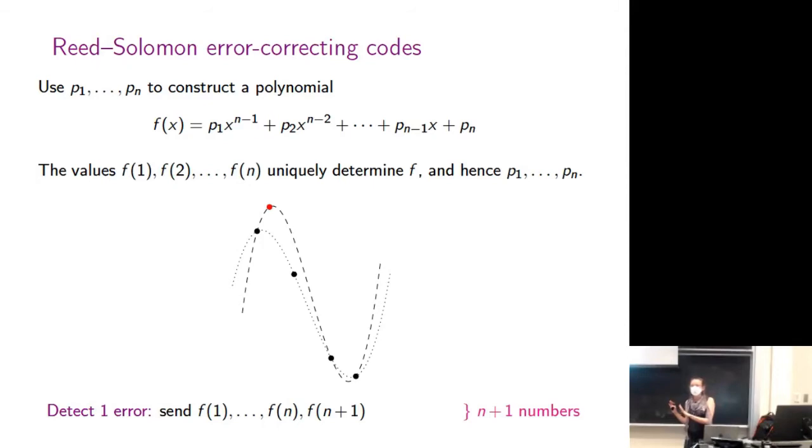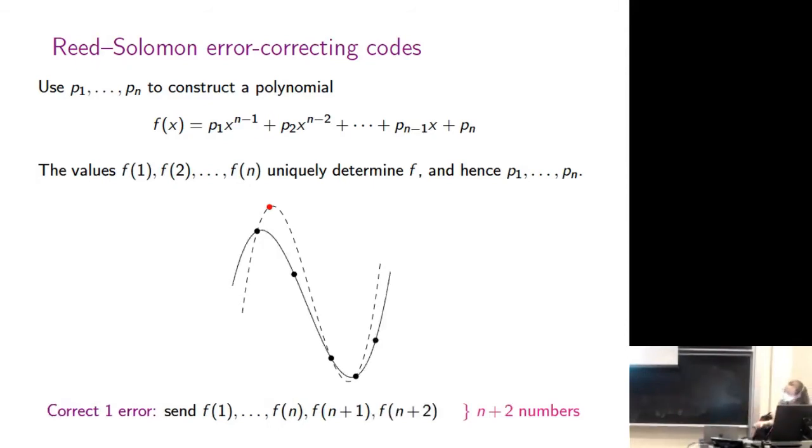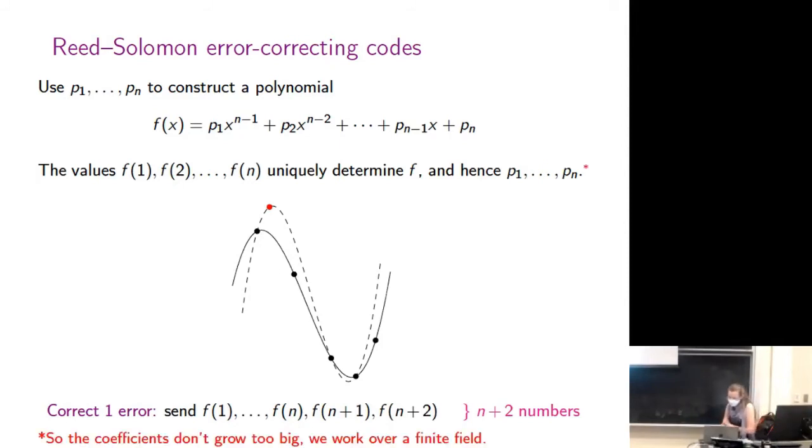Okay, I scared everyone. So I just have one technical thing I want to say, which is that in practice, we don't want numbers to get too big when we plug them into this large degree polynomial. So we work over some finite field, which is why that Reed-Solomon paper was called polynomial codes over certain finite fields. Then none of our coefficients will get too big. So that was just a technical point so that I'm not lying here.